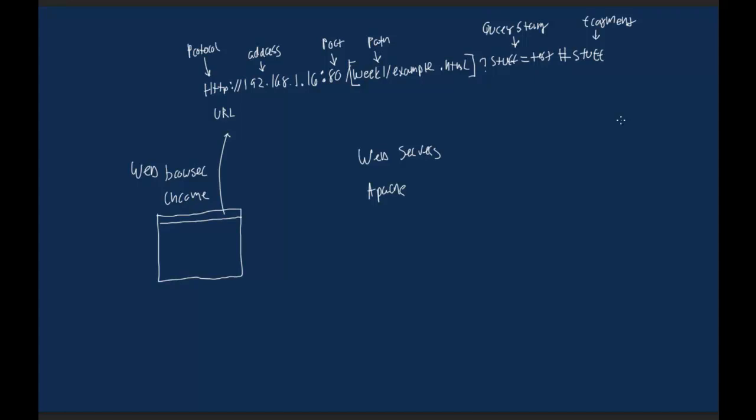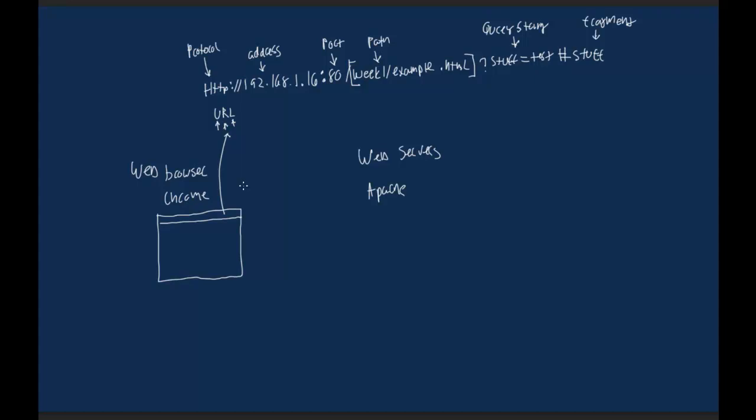So we have a fragment, a query string, path, port, address, protocol. And this information allows you to uniformly locate a resource, which is handy because that's what URL stands for, Uniform Resource Locator.